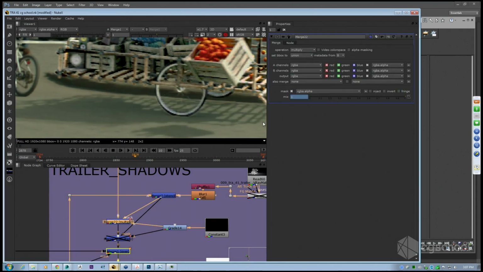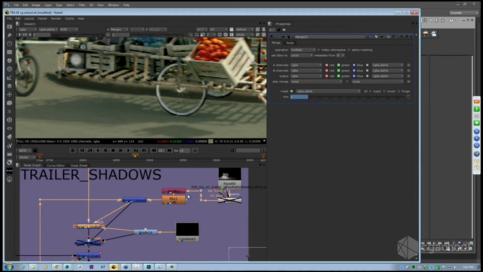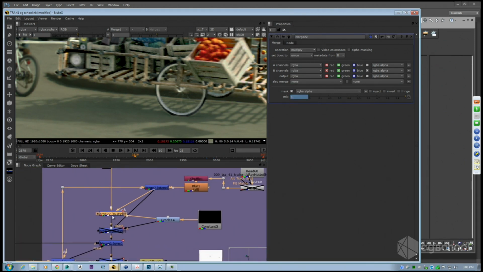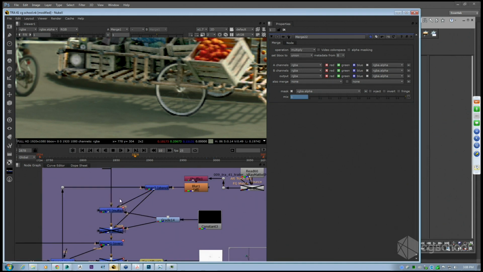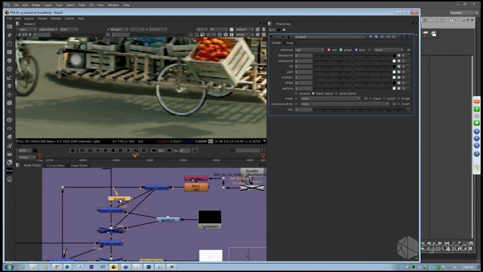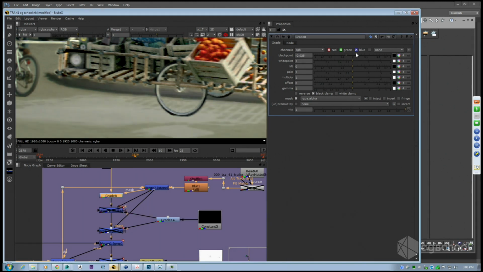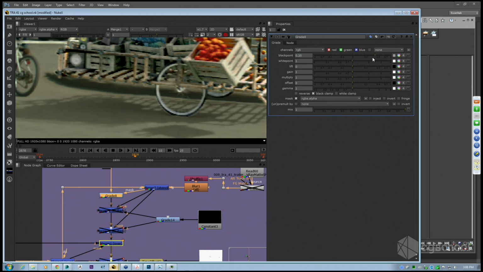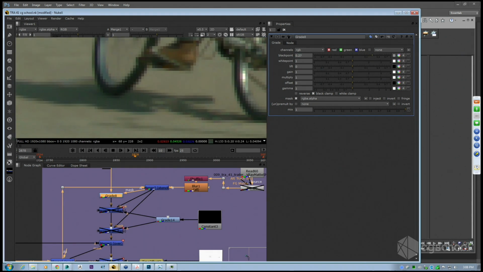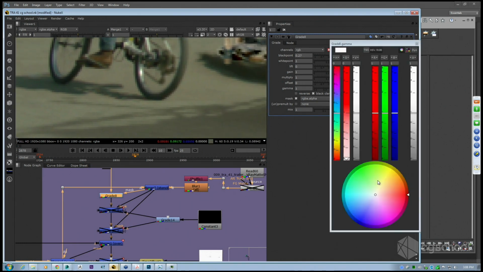And then what we're doing, if we double click this, is that in our mask, it's RGBA alpha. So it's going to read the alpha through our pipe here, and then we're multiplying that on as we would normally. And we don't have to multiply. We could grade. So if we put a grade node in here, and we did the same thing, we piped in the mask to that stencil. Let's just disable this for now. We can do the same thing. We can grade our shadow as we want. And that means we can change the color. We can try and match this guy. So we want to make this more blue.